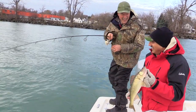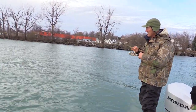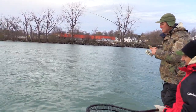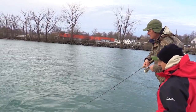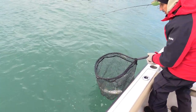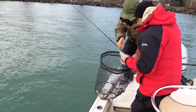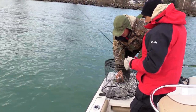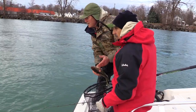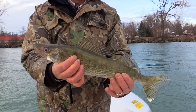It looks like we're in the fish today regardless of finesse or aggressive approach. We're just bouncing these flexi jigs off the bottom and — oh, it's another nice walleye! Just bouncing off the bottom. Perfect size! I've got the black head on and Gino's got the chartreuse head, and they're both working. That's a nice Niagara River walleye right there — he's going right in the live well!